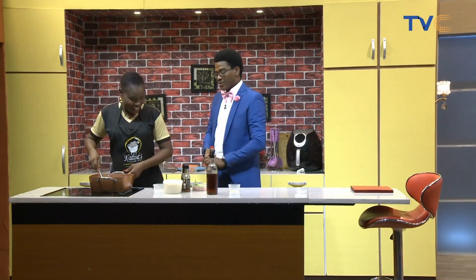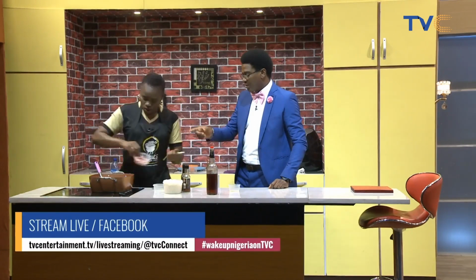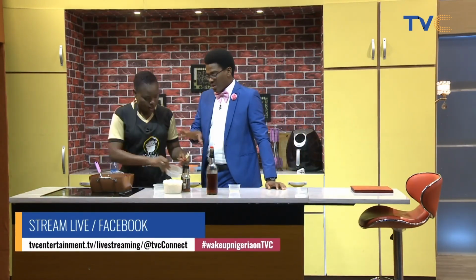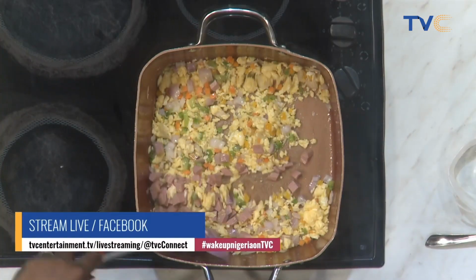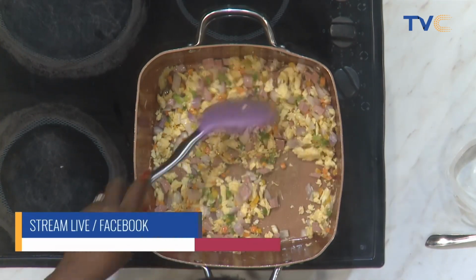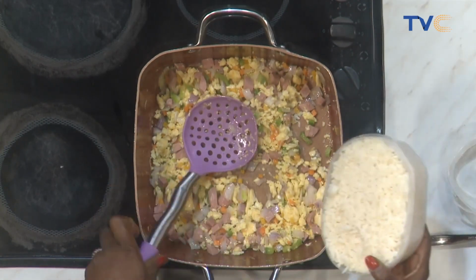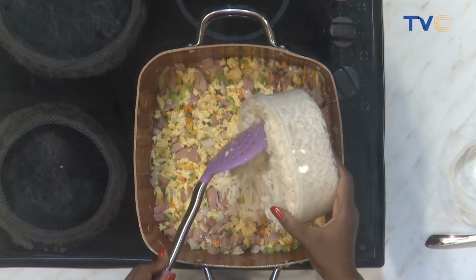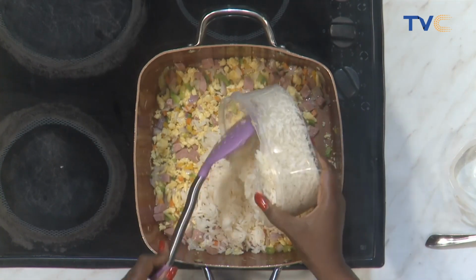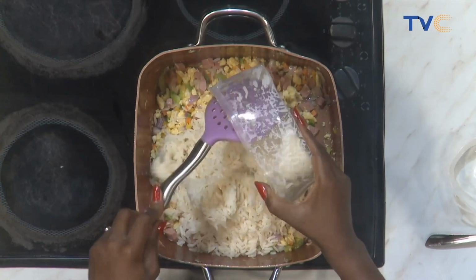Old wives' tales. Okay, so I'm going to add in my spring onions. Oh, no, sausage. So everything diced goes in now? Yes, everything diced goes in. Ooh, the smell. Ooh, the garlic. So we need this to really heat up. So we are putting in our rice. Here goes the rice from last night, frozen in the freezer. So just defrost your stuff.